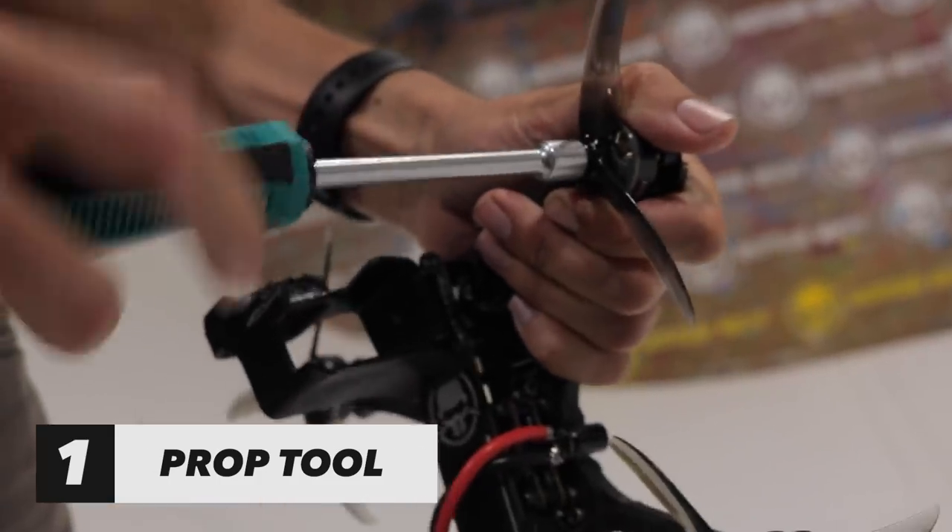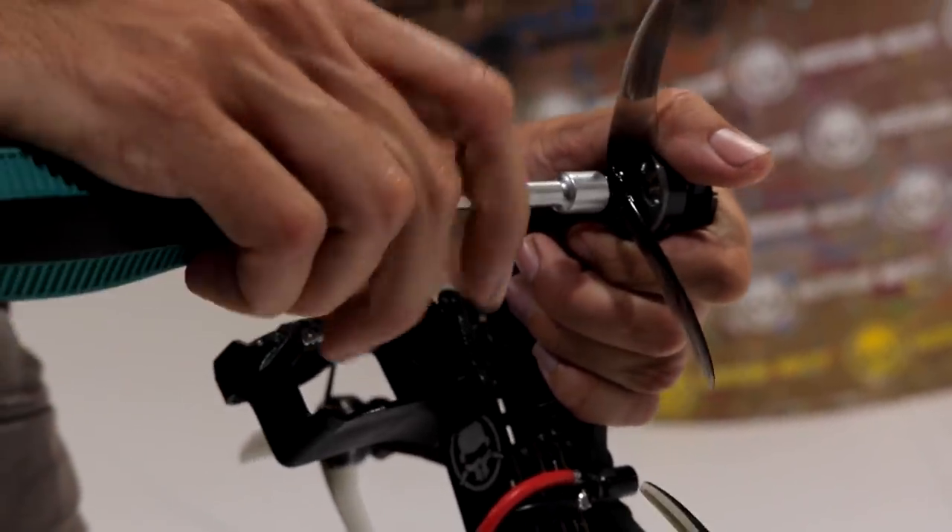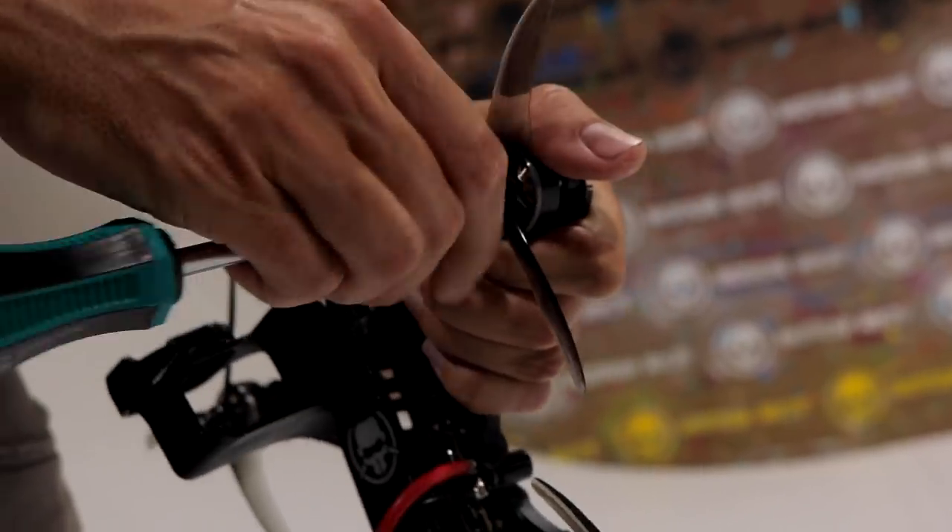I was just a young little FPV pilot and I showed up to Rotorite quad camp, but I didn't have a prop tool. I had some pliers and I got made fun of and I was crying after. I felt so bad. They were so mean. I remember it — I was like, sorry, I don't have a prop tool. So you used a pair of pliers to put your props on? Yes. Wow, that's pretty bad.